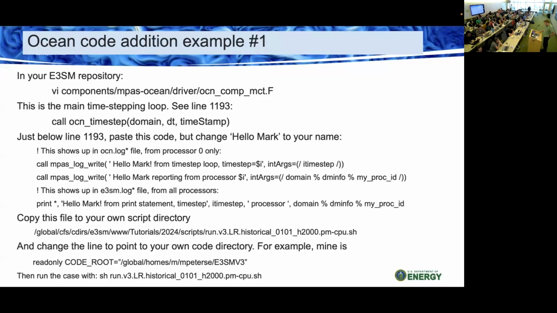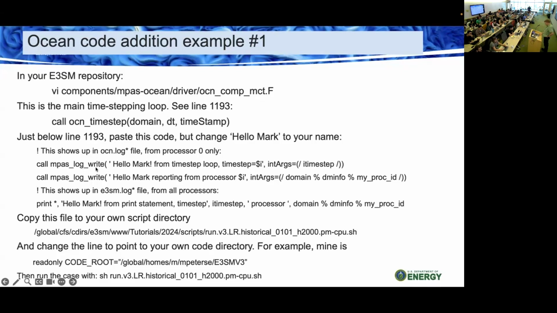And this is in the ocean, it's actually the main time stepping loop. So if you can go to that file, the line right here is ocean time step, and we have numerous time stepping methods. That calls the appropriate time stepping method that you've chosen with your config file. And then there are other modules for every single term in all the equations that we showed. But for right now, we're just going to put a couple different types of print statements there.